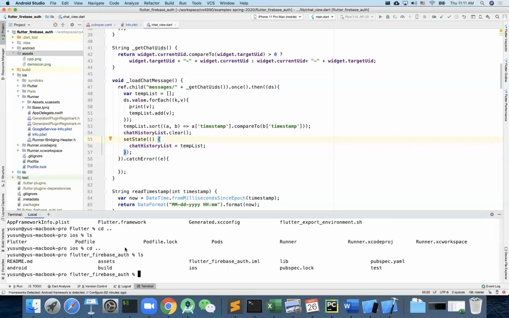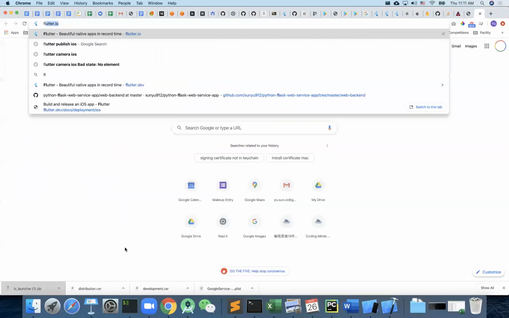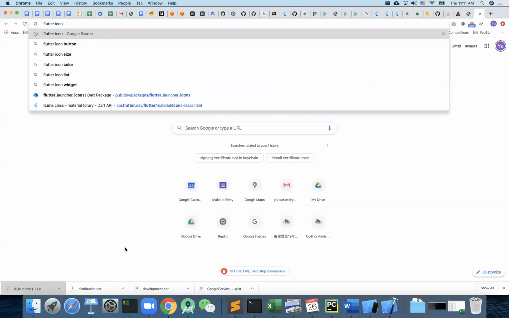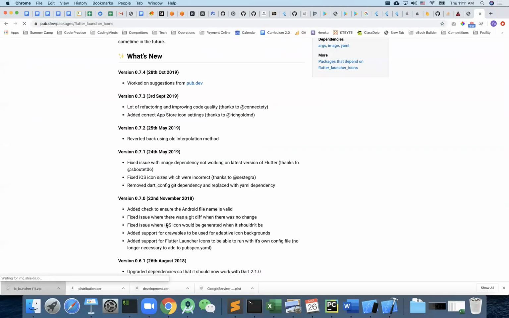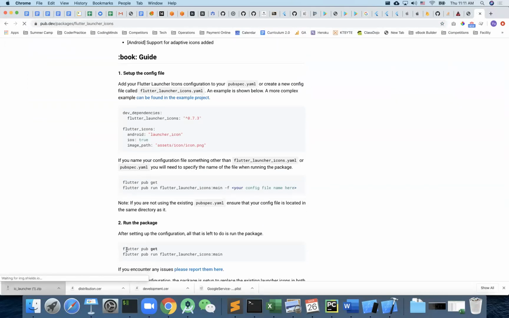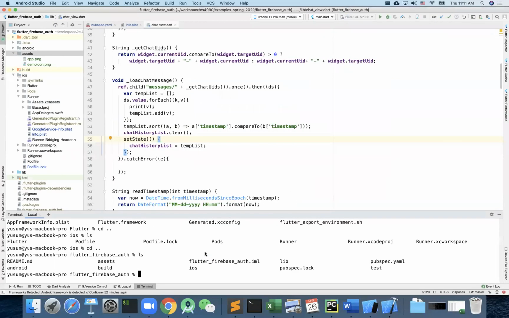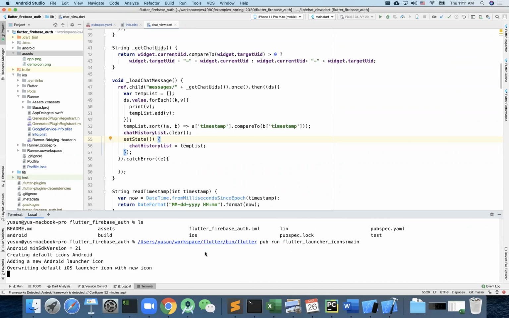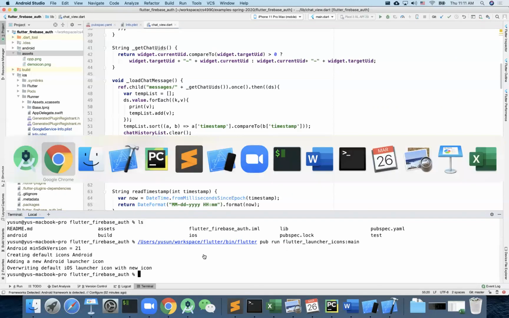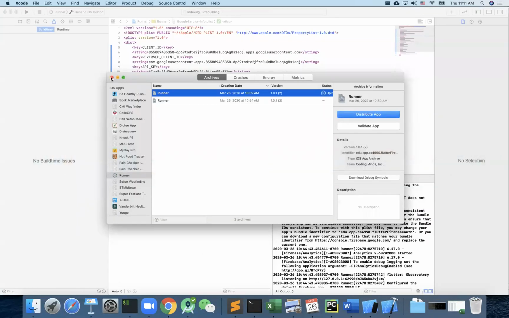So it's called this one here. All right, so overriding it.